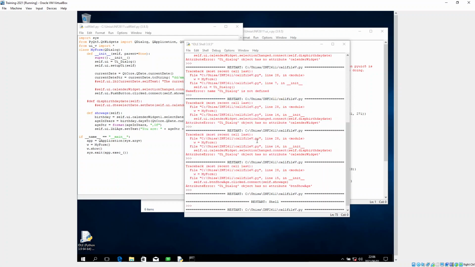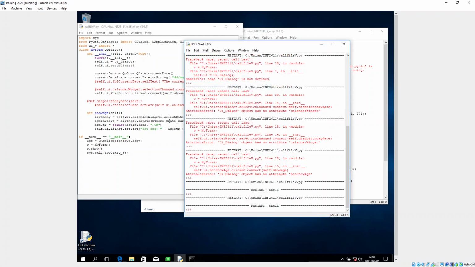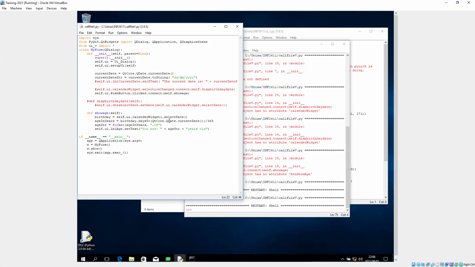Yep, there we go. Still crashing. Now, I may as well just take most of this code out until I can figure out what he has got, what he hasn't got.